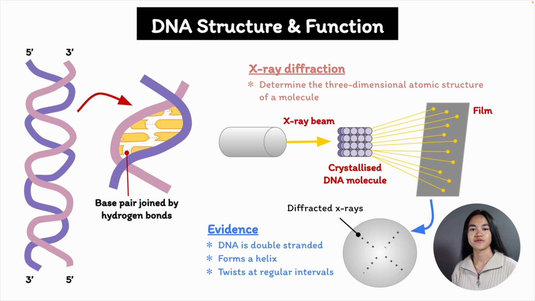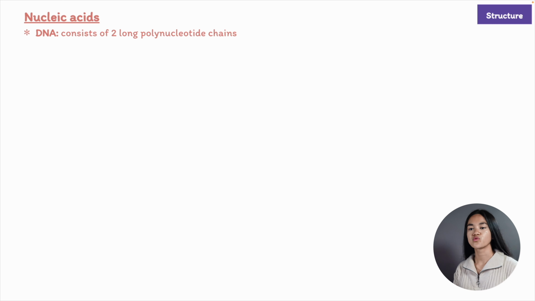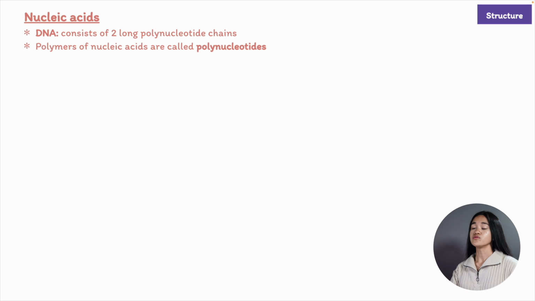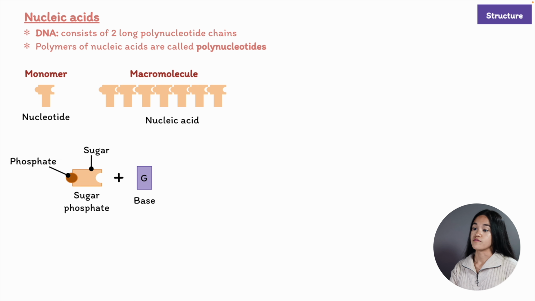So let's now subtract complexity and break down the structure of DNA and how it's able to store heredity information. A molecule of DNA, or deoxyribonucleic acid, consists of 2 long polynucleotide chains. Quick revision, a polymer is a long molecule consisting of many similar subunits that are linked together by covalent bonds. Recall what covalent bonds are: a strong chemical bond in which one or more pairs of valence electrons are shared. These repeating units are the building blocks of a polymer, and they are called monomers or subunits.